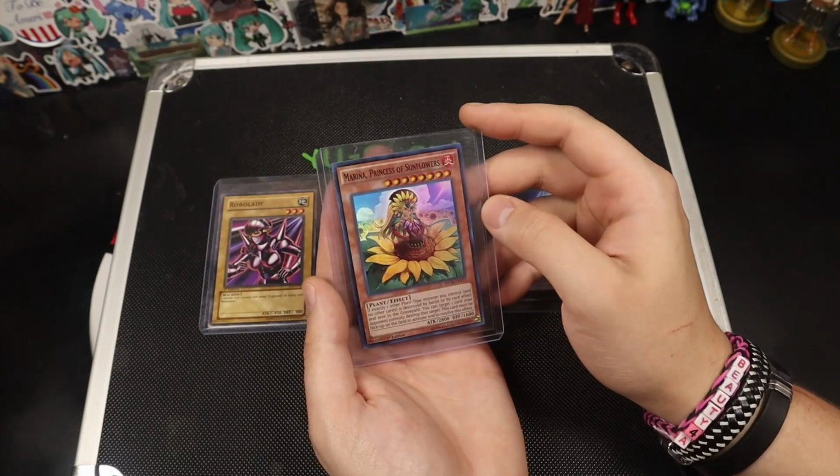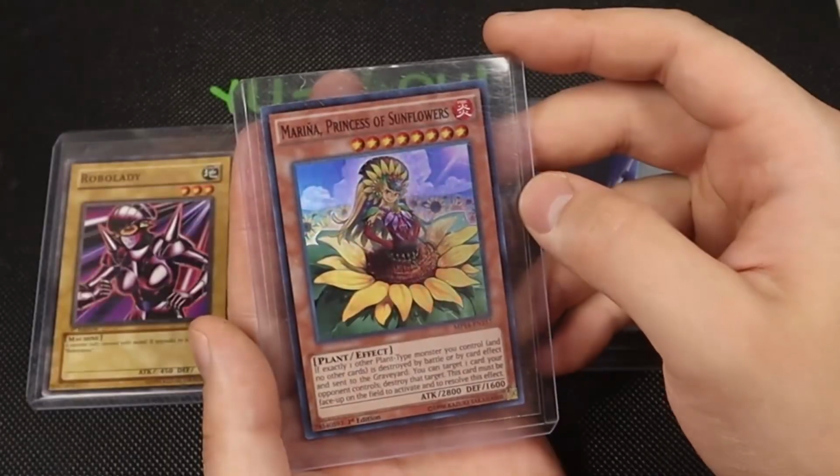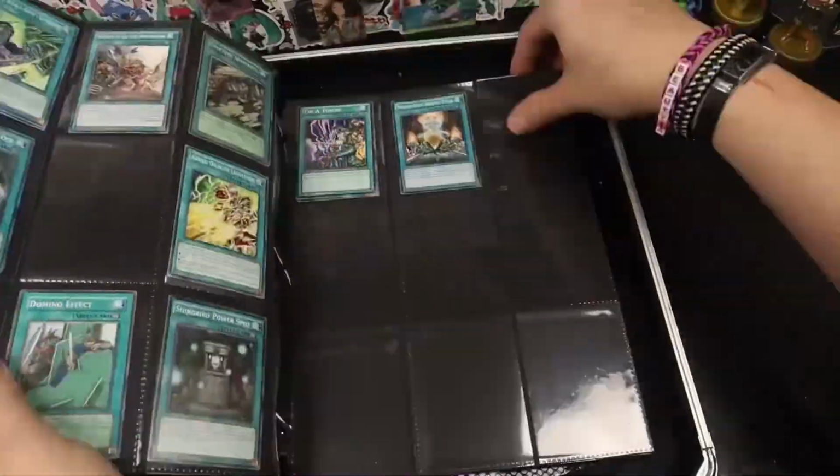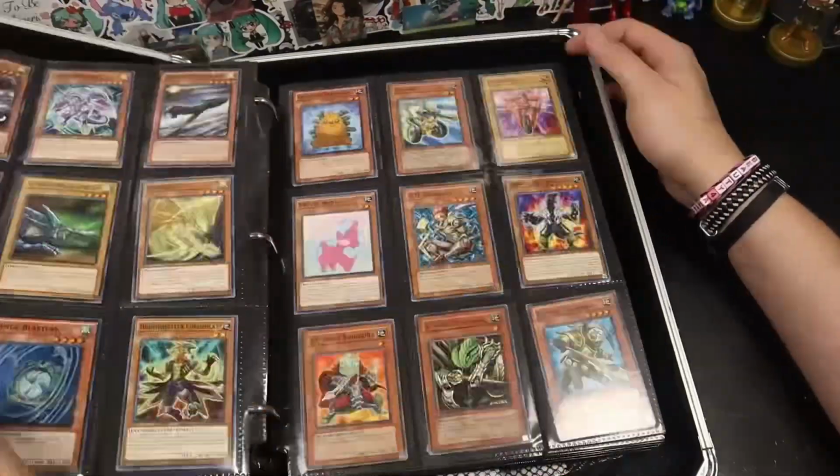Marina, the Princess of Sunflowers. Or Marina, the Princess of Sunflowers. I have no idea how to say it. Out of all the cards, I chose this card because I felt that I had the perfect Barbie for it.